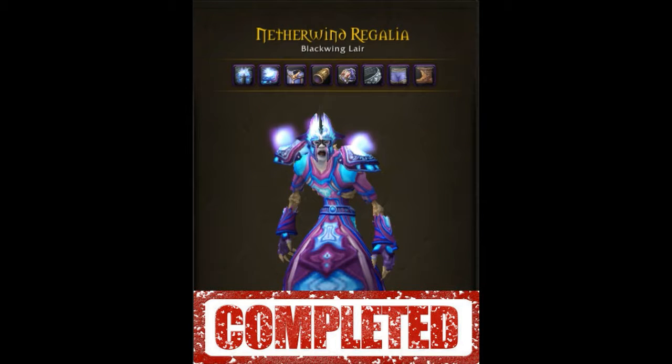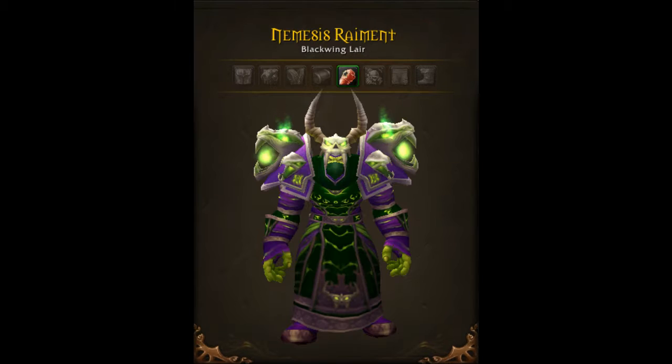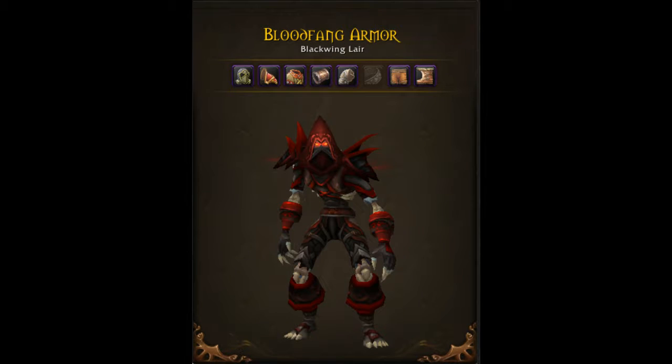So I did complete the Mage Tier 2 Netherwind set. The Priest Transcendence set, I haven't gotten a piece for it yet, so that kind of sucks a little bit. And the Nemesis set for my Warlock, I haven't really gotten any pieces for either. So, I've got to work on Blackwing Lair.